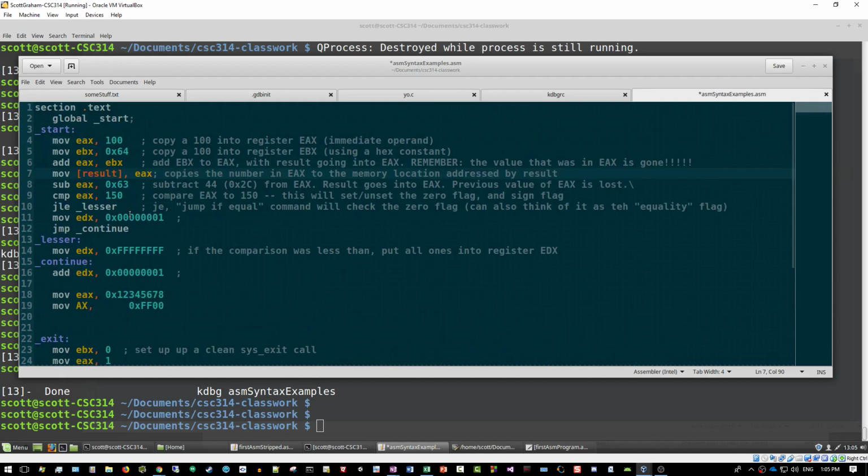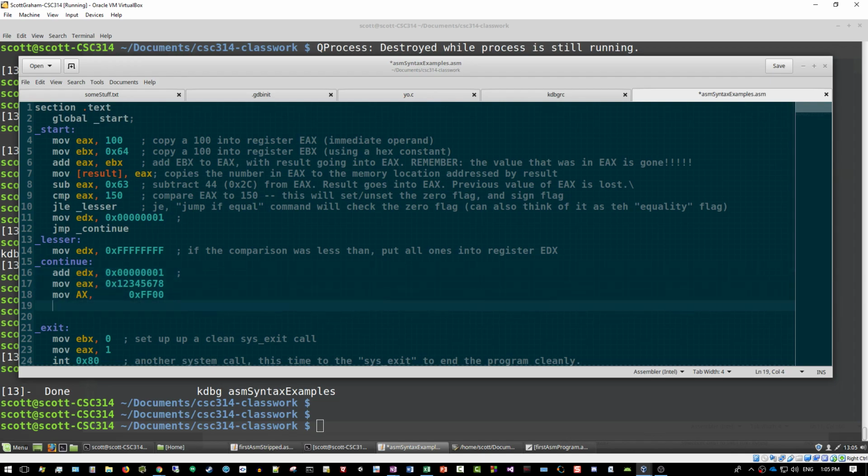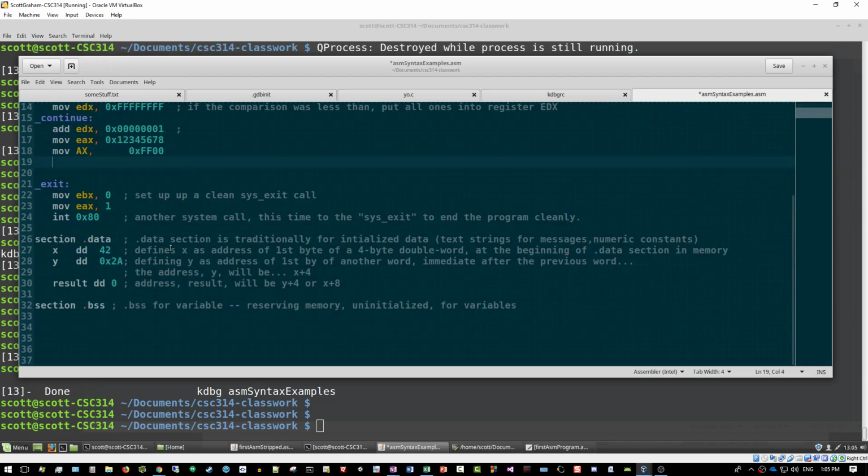And let's go ahead and do a few more things down here towards the end. And let me strip out this blank line. What if I wanted to copy what was in X into a register? Let's say I want to move into EBX what's stored at X. Well, I can't just say X here, all right? In fact, I'm going to leave that there. This copies the address X into EBX. This is quite often a useful thing to do, but it means something entirely different from this.